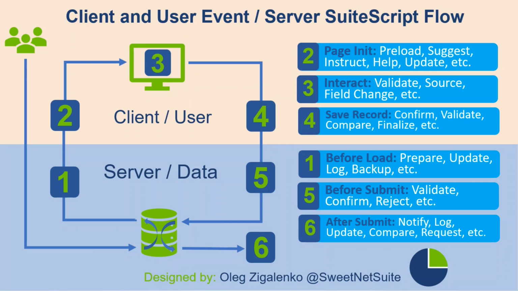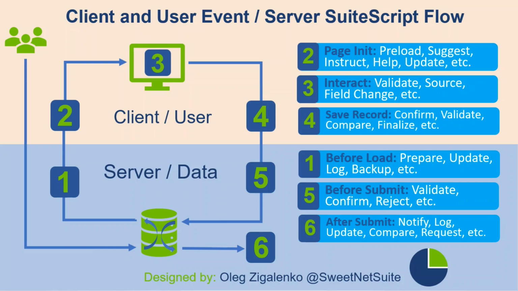The reason this is split into two, and the biggest understanding that every coder needs, is that when we interact with the client, there are two types of scripts. One is executed on the server, which is where the data is, the data layer. The other interacts with the user through your browser. Those are the two different types of scripts, and they are executed differently at different times. This is what this video is about. So let's break it down.